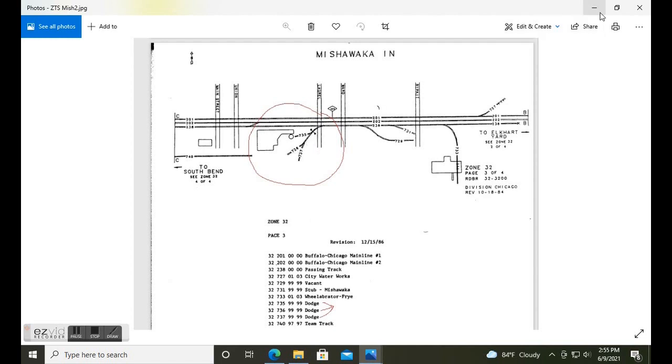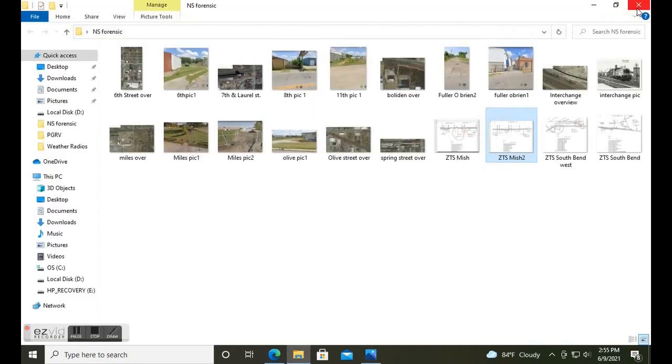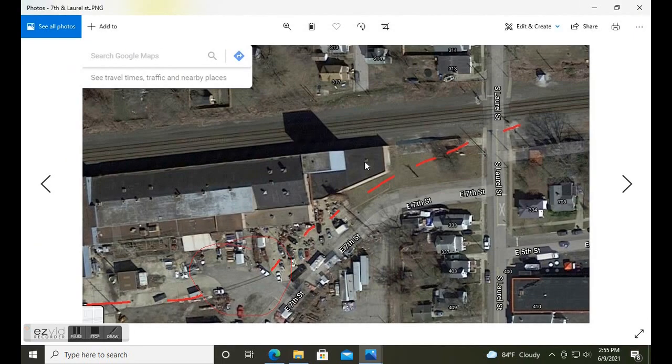But we're going to concentrate on this 7th Street area, and we'll look at a satellite aerial shot here now and see if we can figure out where it laid. I marked in red there where I think it did lay. And one other clue when you're looking at old lines like this is, now we see there, we do see rail embedded into concrete there, so that's a very good indication that there definitely was a line coming in there. But also if you see that building, notice how it's got a slant to it, like a corner was chopped off. Sometimes that's a good clue of a tight clearance situation where rail lines came in. We see that every so often.